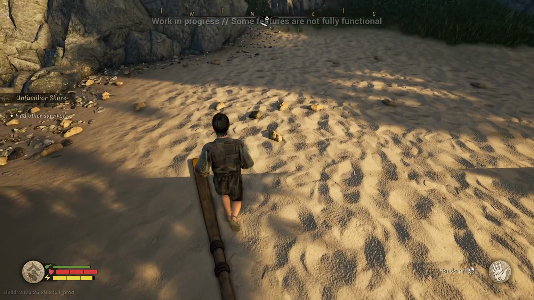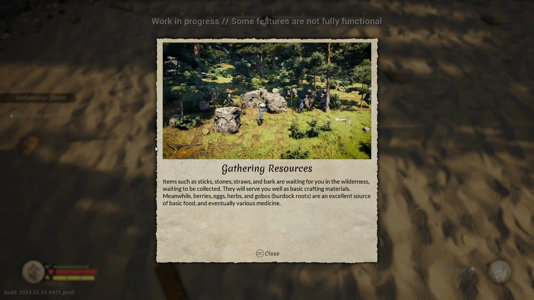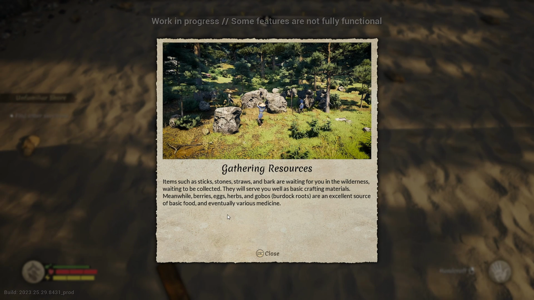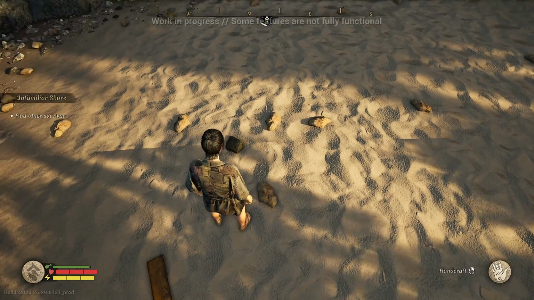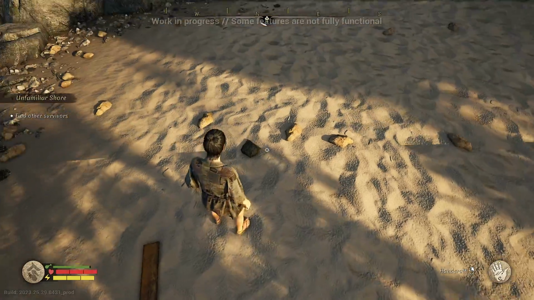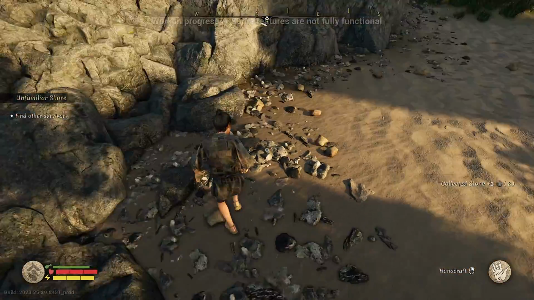Gathering resources: items such as stick, stone, straw, bark are waiting for you in the wilderness to be collected. They serve as basic crafting materials. Meanwhile, berries, eggs, herbs, and gobo, burdock roots, are an excellent source of basic food and eventually various medicines. Neat. Handcrafting, you can craft basic tools. Yep. Awesome.